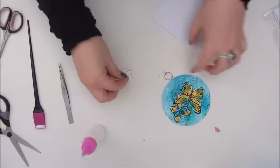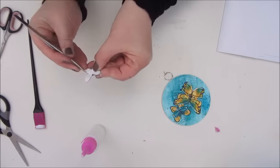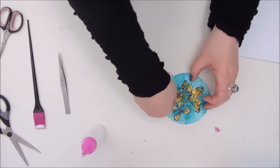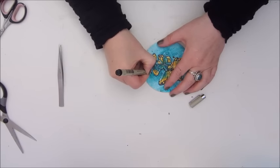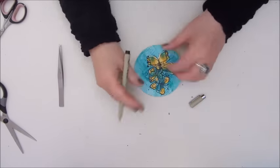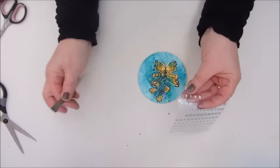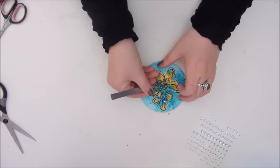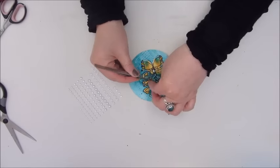Now I am using spray paint for some splatters on the beer coaster. These are some little foam dots I used to stick down the butterflies onto the beer coaster, and then I am drawing some antennas. Before painting the edges I am adding some bling to the butterflies — these are self-adhesive stickers.